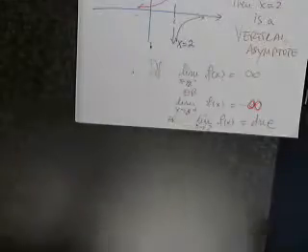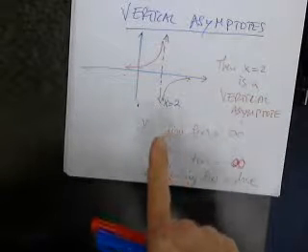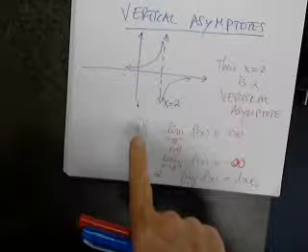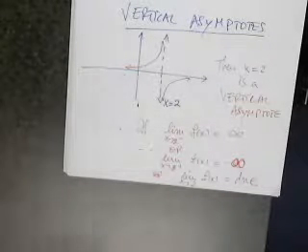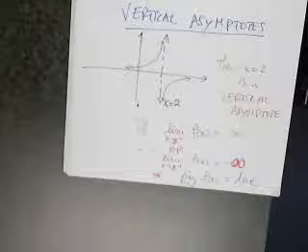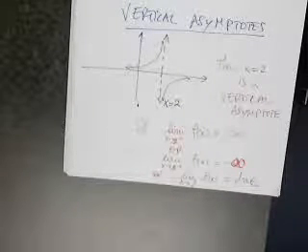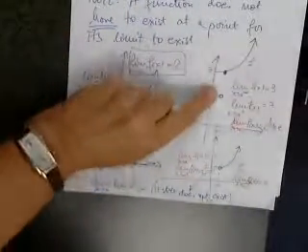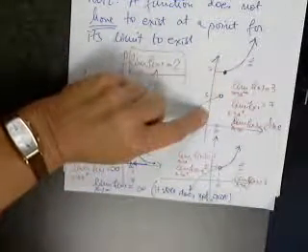Now, I'd like to come back to our graphs from a few minutes ago. I do have a question. Yes, please. Earlier you said L must be a real number, not infinity or negative infinity, for the limit to exist. But I didn't say that the limit existed here. I only said that if the limits from left or right, or at least one of them, is infinity, that line represents a vertical asymptote because the limit doesn't exist in the sense of plus or minus infinity.